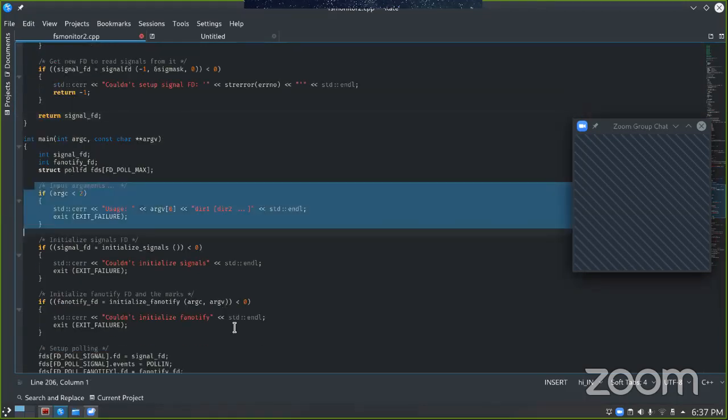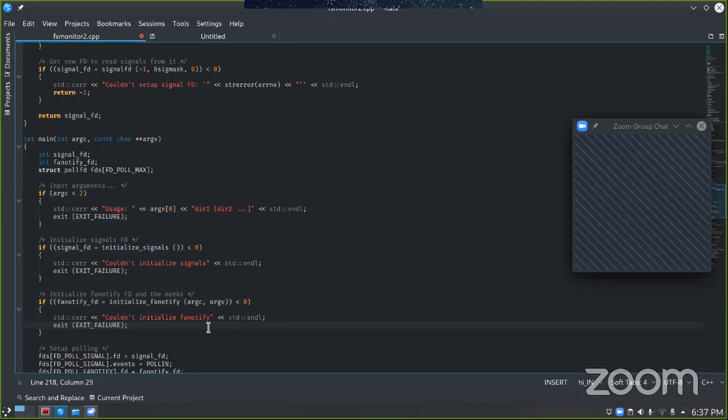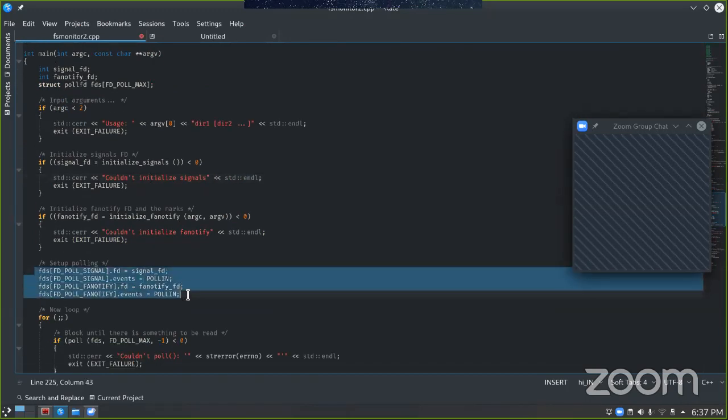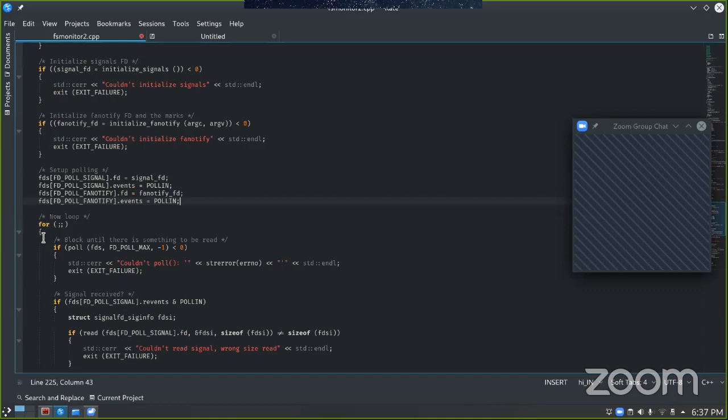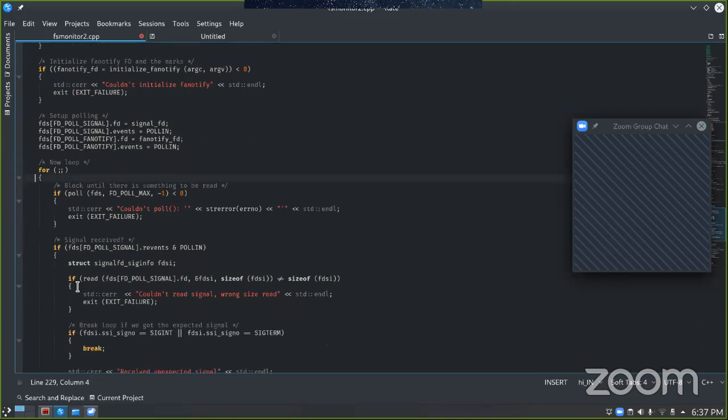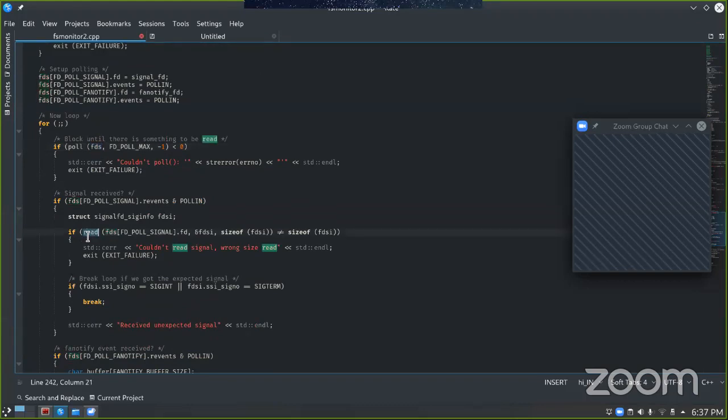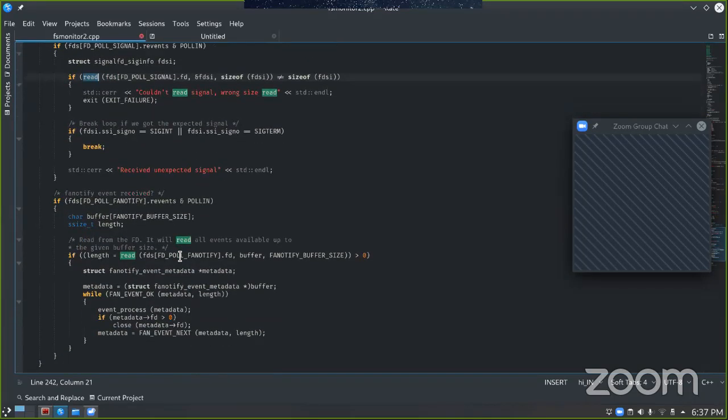Here again there are some basic sanity checks, that there is at least one argument to monitor. There are some basic checks to ensure that we are not ending up with certain error cases. Then we set up the polling part here, and then again we run in an infinite loop, and we start reading these file descriptors. So again we start reading them one by one, and once we are able to read them, we just start printing them using this particular function.